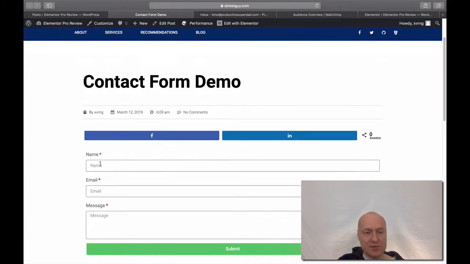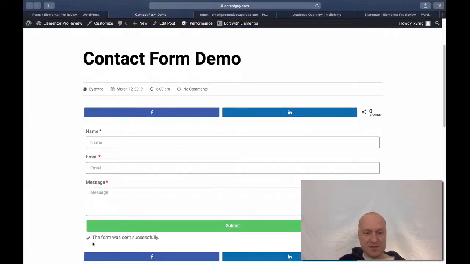Now if I enter my name here, let's just enter Timo, and let me enter my email, and this is a test. Now when I click submit, you will see this message: the form was sent successfully.